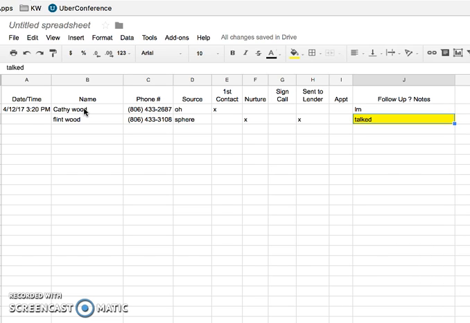And so, like I said, there's probably a lot of different ways to do this. It's just how I did it. And then that way, I could always access it, because there's actually a Google Drive app that you can put on your phone, and so you could access this. And then I kept a running log for the whole month, and then I would start a new sheet, and I would just give the sheet a new name for the new month. And then that way I could really look back, and it wasn't a piece of paper that I've lost, which was more importantly. So anyway, I hope that's helpful to you.